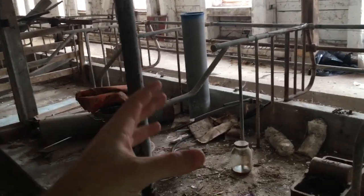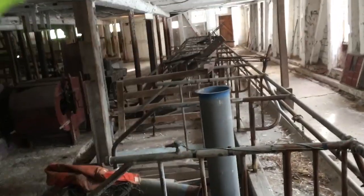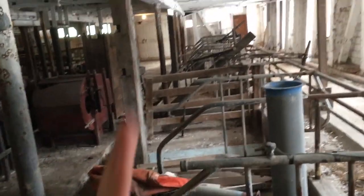Now, for the future, if money was no object here, and I'm just dreaming here, and we're just having some fun, I don't want to go wild here. I'm spending money I don't have. But what I would do probably in the future is get rid of these stalls completely. Get rid of these stalls and get the loop stall system that bolts and lags onto your curb here. Because it will give kind of a seamless feel to everything. The cows will have a little bit more room. You don't have to have them bolted to the support poles. You have a nice loop and it's all the way across.